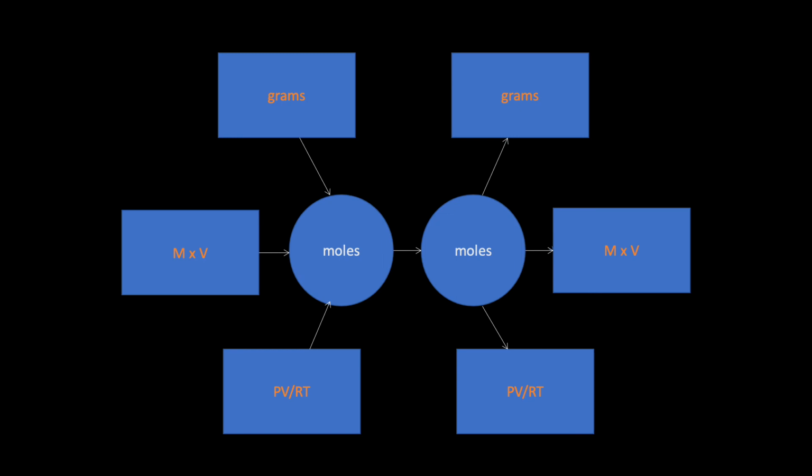The moles to moles in the center, that's the stoichiometric proportions. How do we get to moles? We can start with grams and use molar mass. We can start with molarity times volume, solution chemistry. That will lead us to moles. We can use the gas laws, PV equals nRT, and we can find moles n from gas phase species. Once we have converted to moles of what we're trying to find, then you convert to grams or solution molarity times volume or PV over RT. How you get to moles doesn't matter. That's characteristic of the material. But the moles to moles piece, that's stoichiometry.